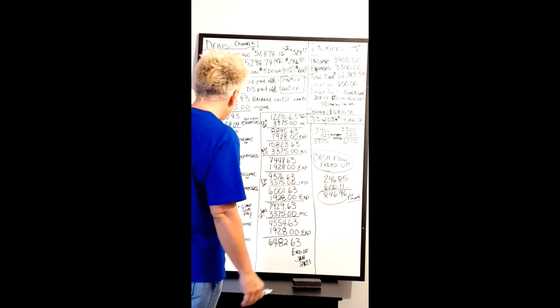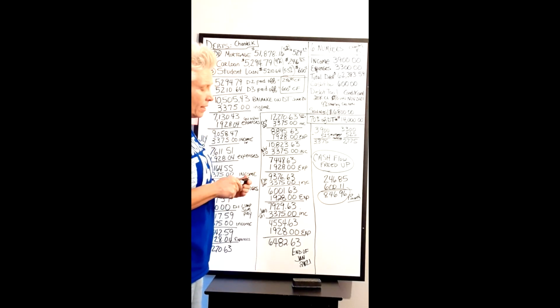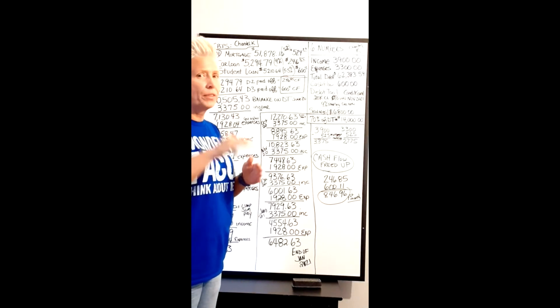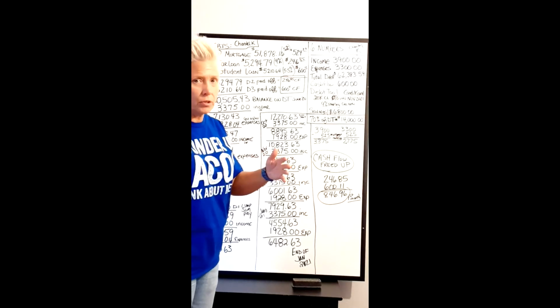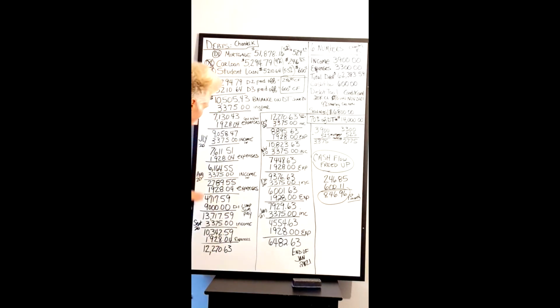Okay, we left off in August, where we were going to take the $9,000 and put it right towards the mortgage. And I ended with saying that when we send it in, we want to put on there, apply to principal only. We do not want them to apply it to the payments, because then it might say that you are paid up for so long. We want it to go to the principal only. So in August, we're going to add $9,000 to the debt tool balance. That's going to bring us to $13,000.